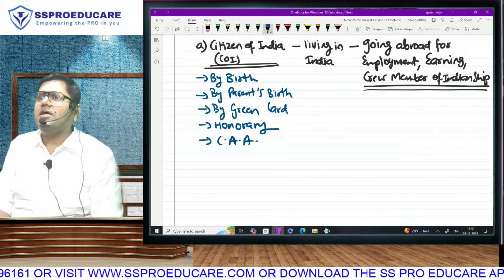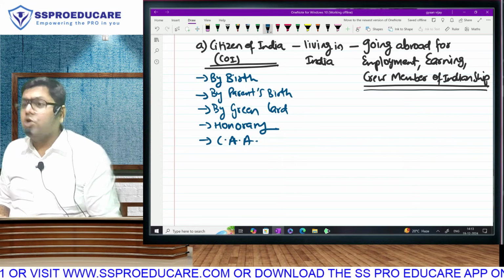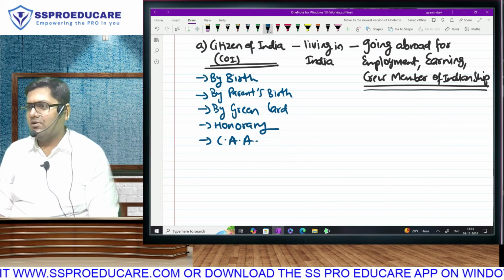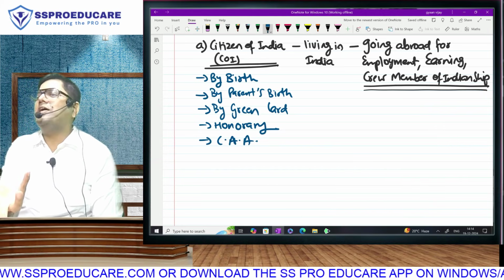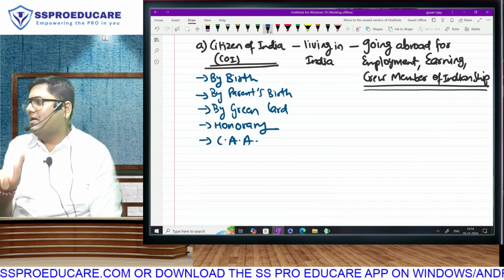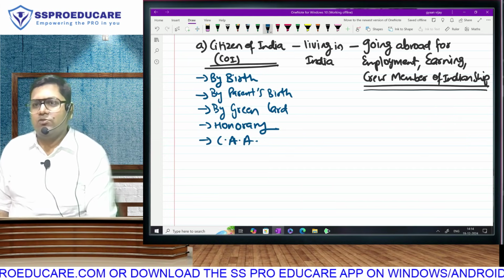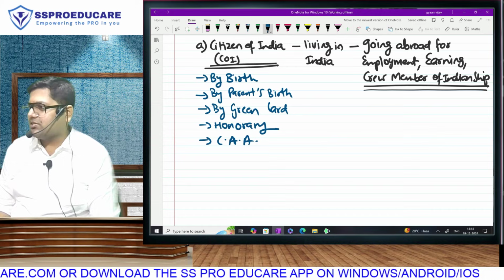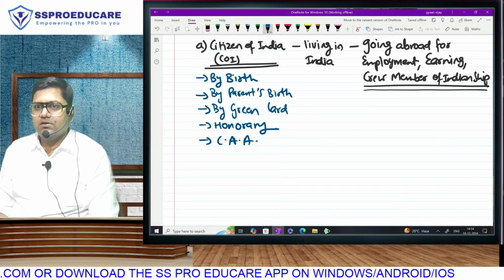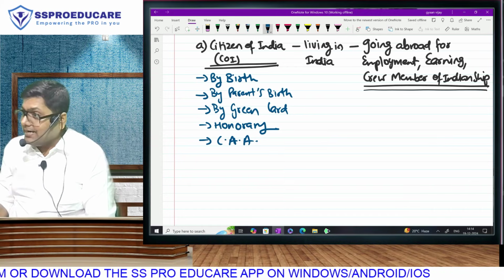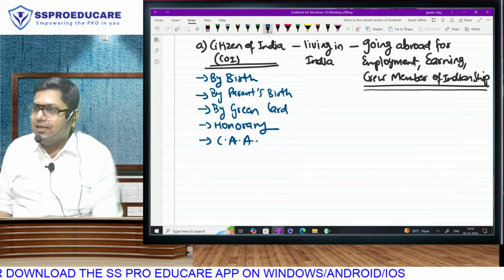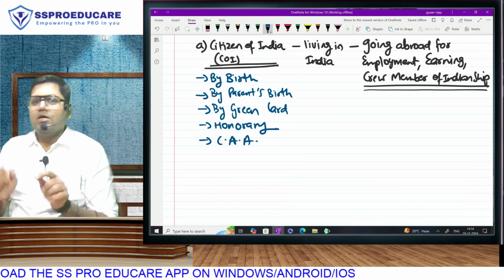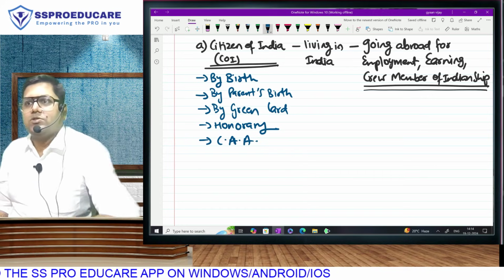The opposition obviously is saying that you are purposely bringing more and more non-Muslims from other countries, which will further increase your vote bank. Because we all know that the current ruling party of our country has a fundamental following of Hindutva. It gets elected only on the basis of Hindutva. In fact, political analysts today clearly tell the Indian National Congress that the only way you can come back to power is to tell the world that we will also support Hindutva.